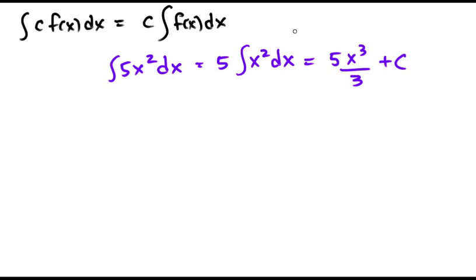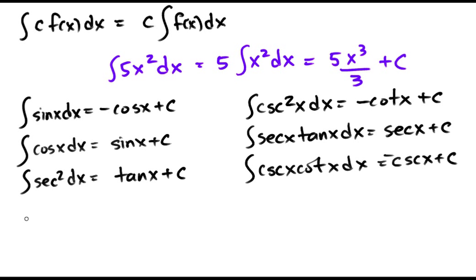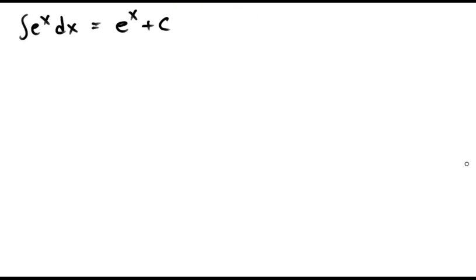And there are a whole bunch more rules to do with trig. Let me list those out. There are the first 3 for sine, cosine, and tangent, essentially. There are the 3 other ones. Of course, we have a really easy one in e to the x, which is e to the x plus c. If you make the x a little bit more complicated, then that can also be written as e to the kx plus b. You make the exponent a little bit more complicated.